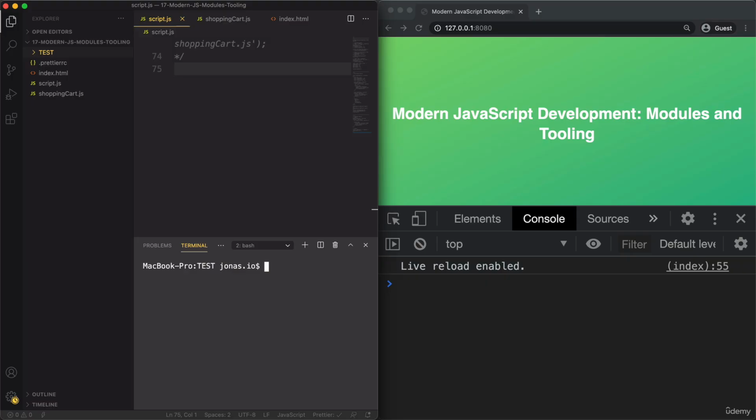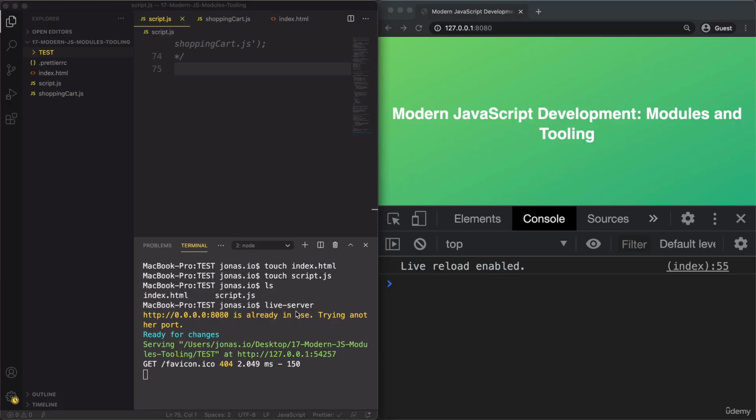Clear it again. And now here, let's just create some files. So for that, I'm using touch on the Mac, and on Windows, it is edit, like this. So let's say touch, and then index.html. And then let's also say script.js. Now these are empty files now, but we can still check them out here. And we could actually also call our live server here now. So we can say live server, and as always, I can autocomplete, hit enter, and then it will open up a new browser tab. And in this case, it didn't, because I'm using another browser.